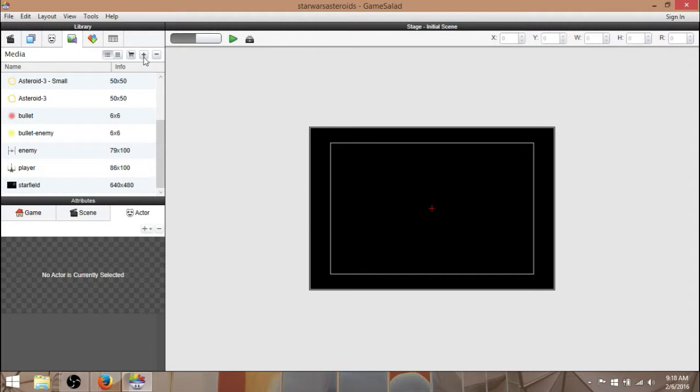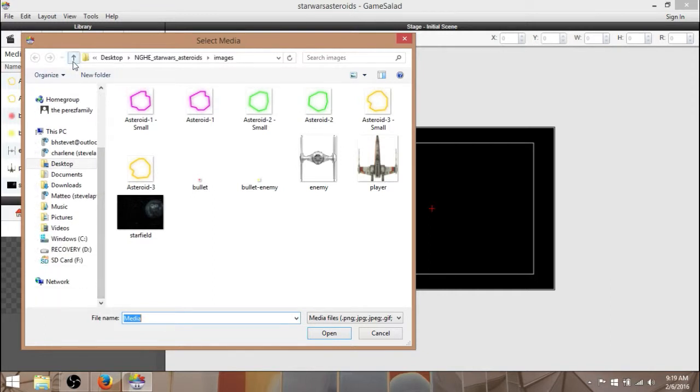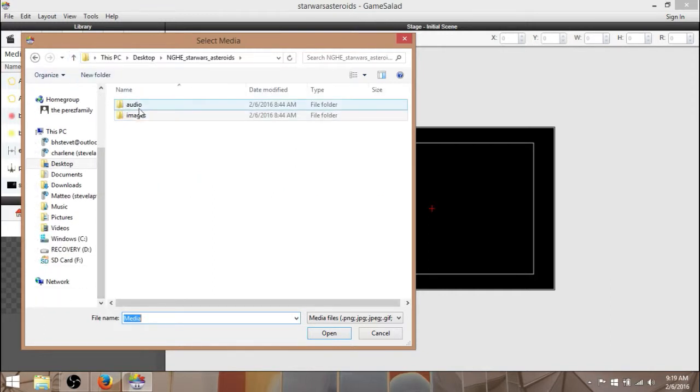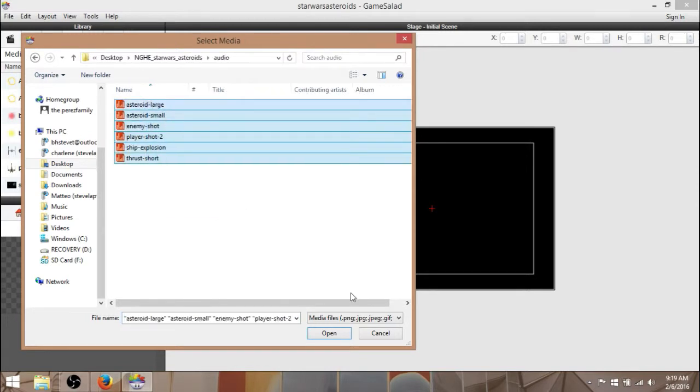If we click the Add button to add more media files into this folder, it will give us this Select Media window. We're going to go back one step up to Audio, and we'll have 6 different files.